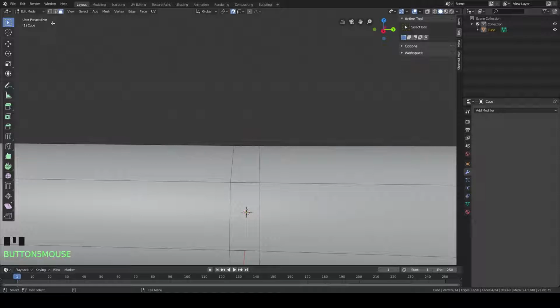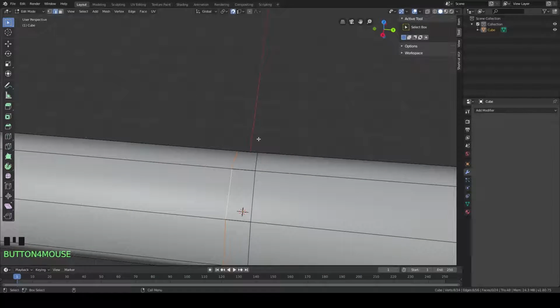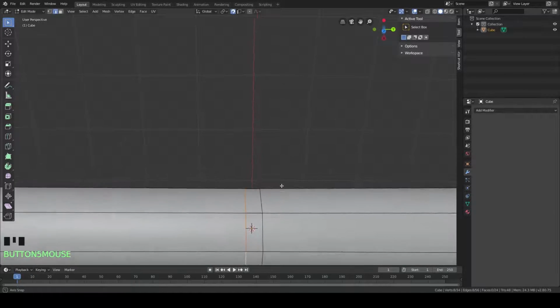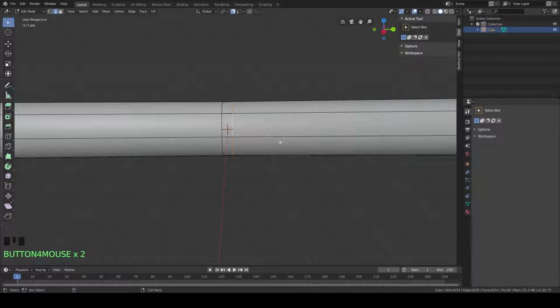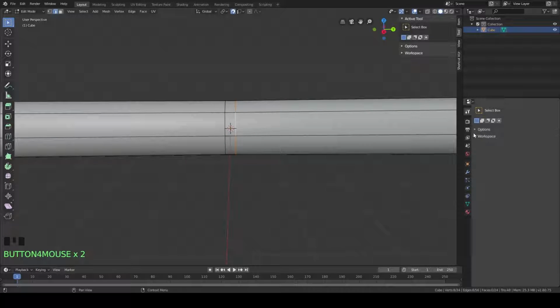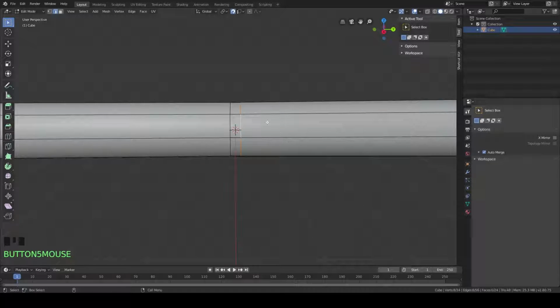See what's going on here. How come we have two edge loops? Oh, okay then. That's a little strange. Okay, so we're going to select these. You know what? Before we select those, what we're going to do is go into options, turn on auto merge. Okay. And then we're going to move this edge loop here on top of this edge loop to merge those vertices.